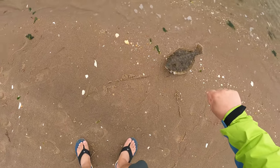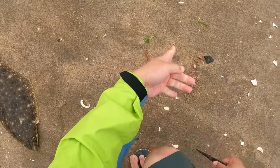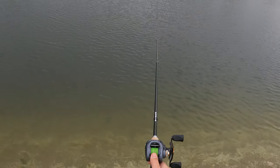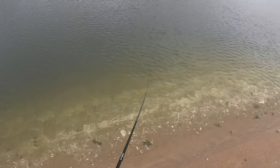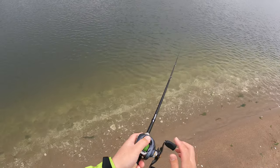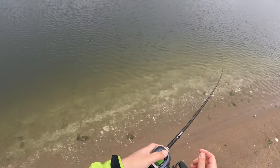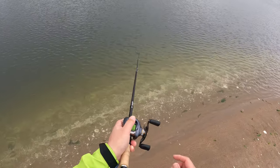If you pay attention, starting from the previous fish, they're starting to bite a little bit funny. The last two fish kind of ate the tail hook — they didn't really t-bone the bait like they were earlier during the day. There are certain adjustments you can make, but I'm still sticking with it because they're still eating it and I'm still hooking up. So until that changes, I'm going to give small variations to both my cadence and how hard I'm working the bait.